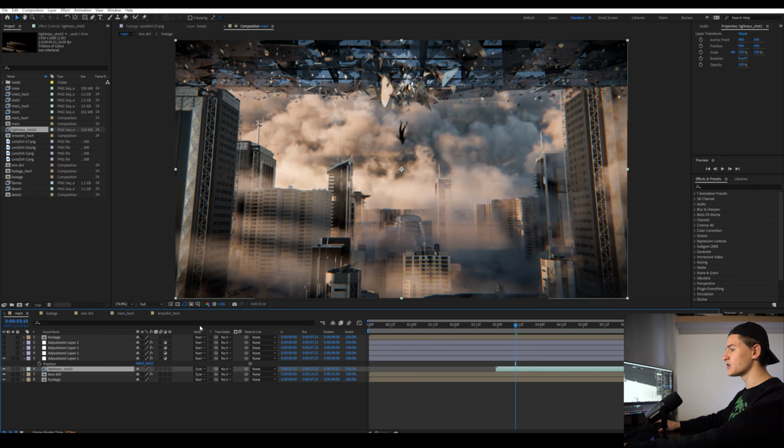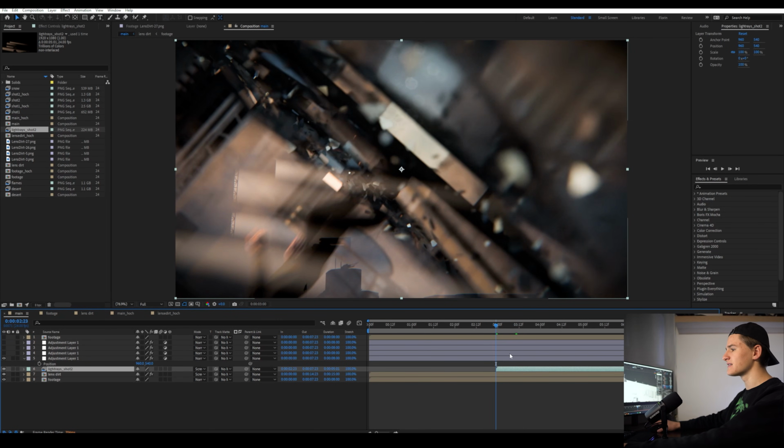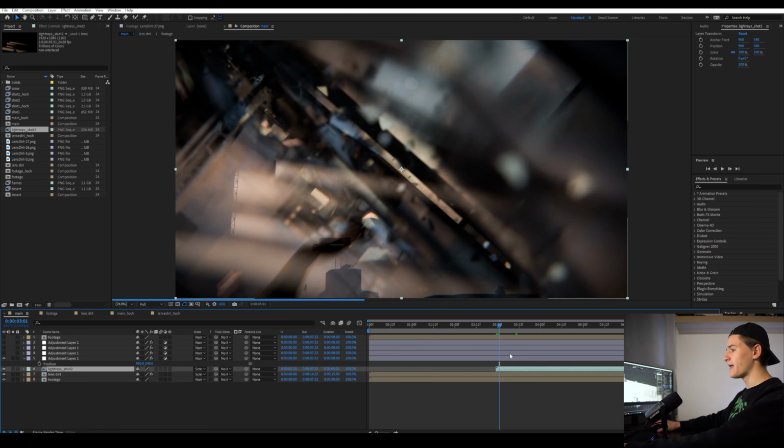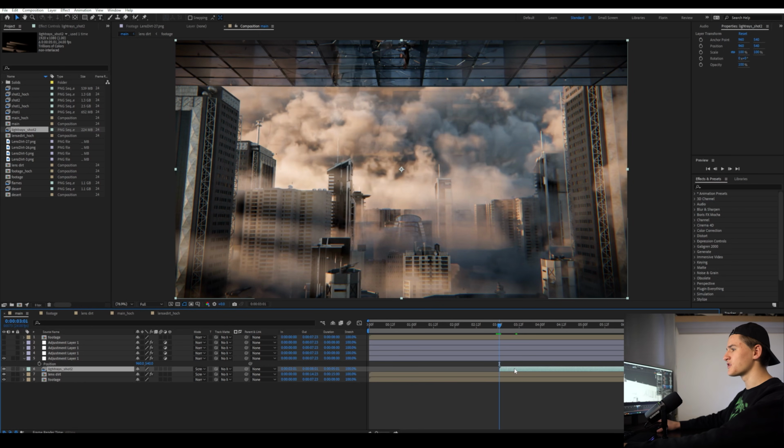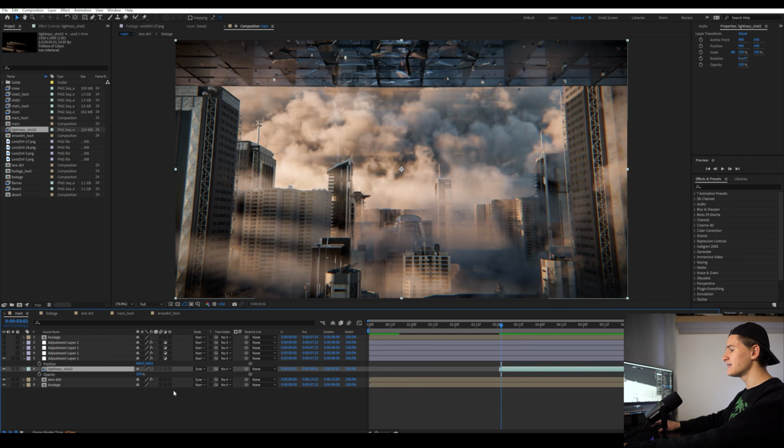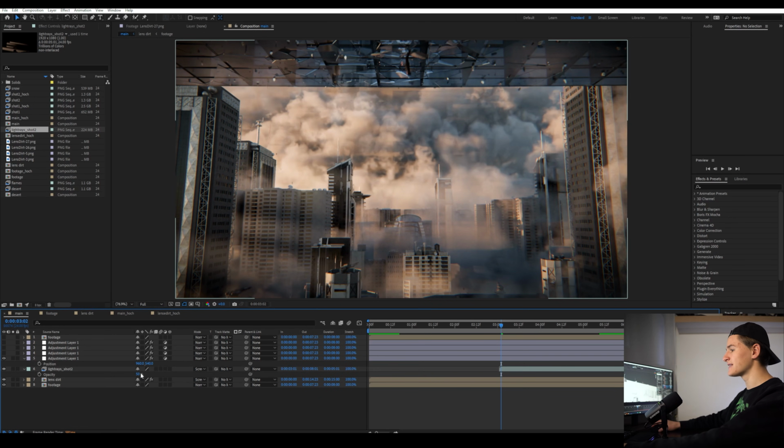And then let's switch the blending mode to screen, and it should already work, and it should already be masked because we had these holdout buildings in front of it. So yes, then you can also adjust the brightness or the opacity here to give them more strength or less strength.